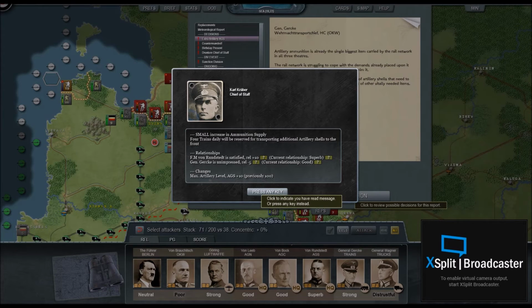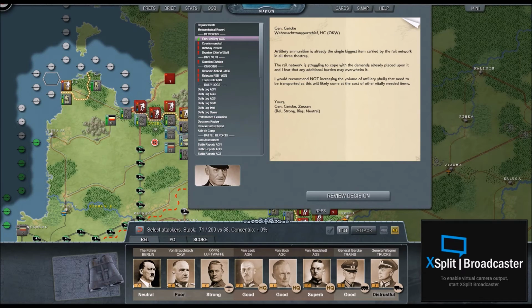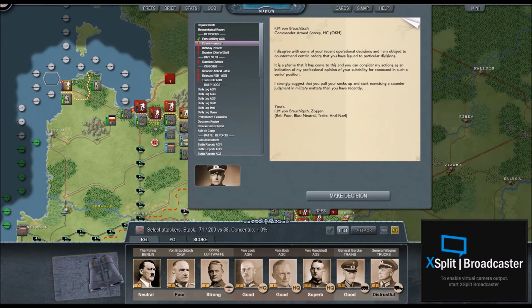It looks like Rundstedt is satisfied and Gerke is still unimpressed, but our relationship with him is good. Countermanded. I disagree with some of your recent operational decisions, and I am obliged to countermand certain orders that you have issued to particular divisions. It's a shame that it has come to this, and you can consider my actions as an indication of my professional opinion of your suitability for command in such a senior position. Damn, I strongly suggest you pull your socks up and start exercising a sounder judgment in military matters than you have recently. This is like Alka Influence posting a topic to me. No offense, man, you're great.